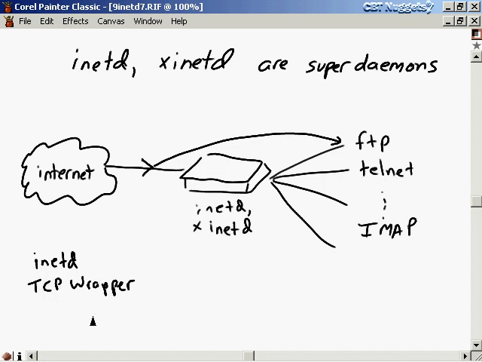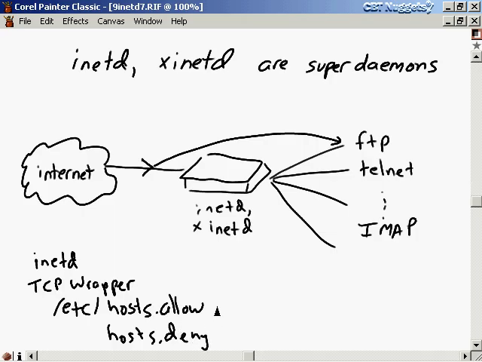TCP wrappers is basically two files, /etc/hosts.allow and /etc/hosts.deny. Now these two files, pretty self-explanatory, just contain a list of hosts that are allowed to access your system or hosts that are denied from accessing your system.